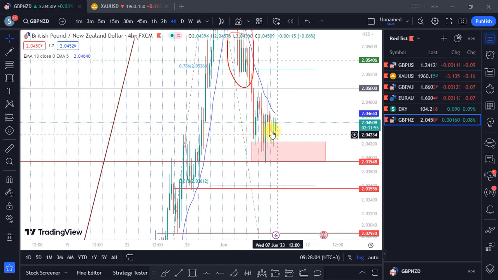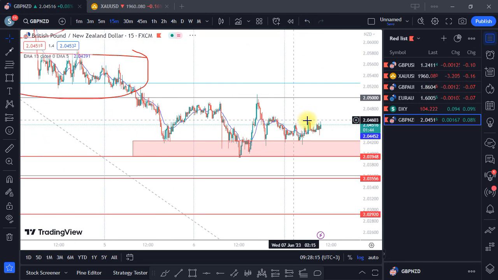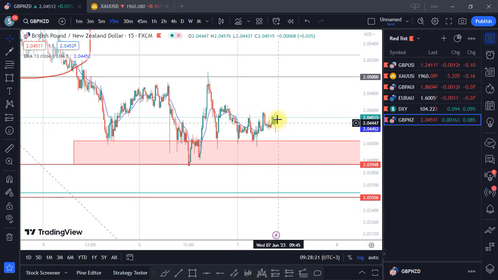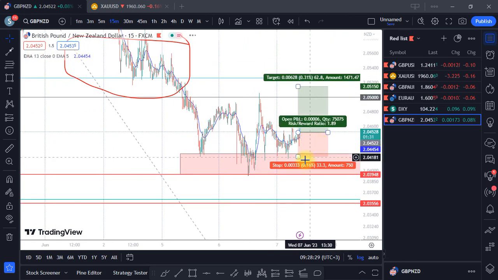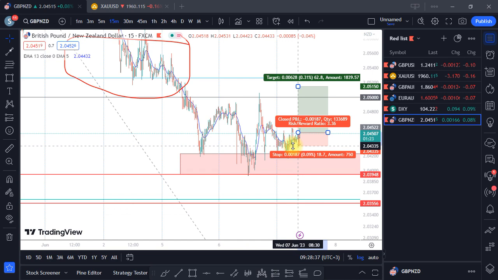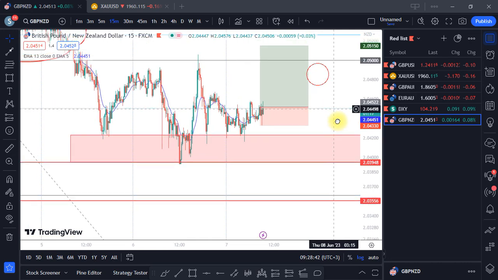So my confirmation came after seeing these two candles. That's when I decided to go for my buy, and I took my buy in on the 15-minute, and let me show you what basically I took, GBPNZD, as a 6 pip. So there we go. It was actually too much. It wasn't here. It was somewhere around here. Actually, I think it was somewhere around here. Exactly. Yeah. So there we go.